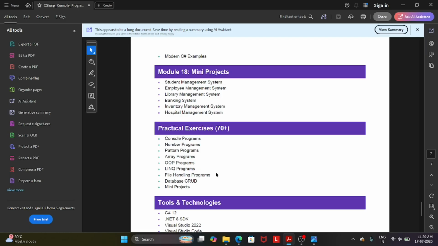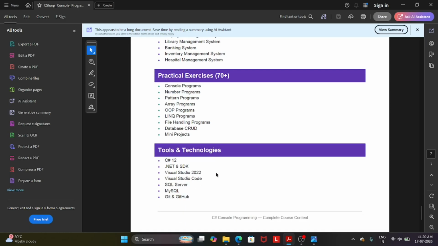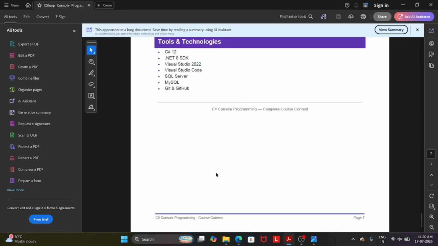So approximately 17 plus practical exercises. Tools and technologies we have used: C Sharp 12, .NET 8 SDK, Visual Studio 2022, SQL Server, MySQL, Git and GitHub.